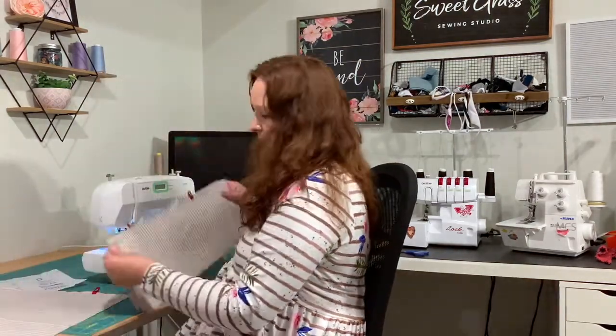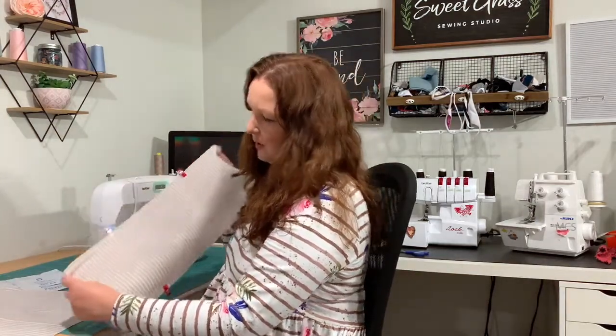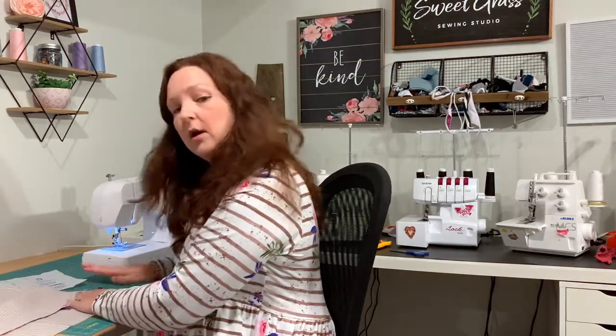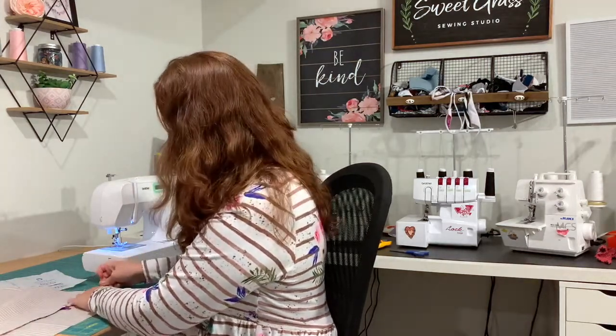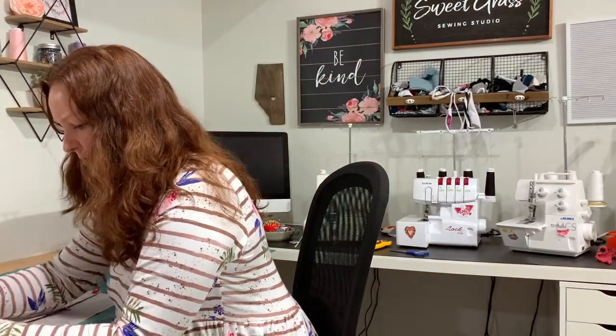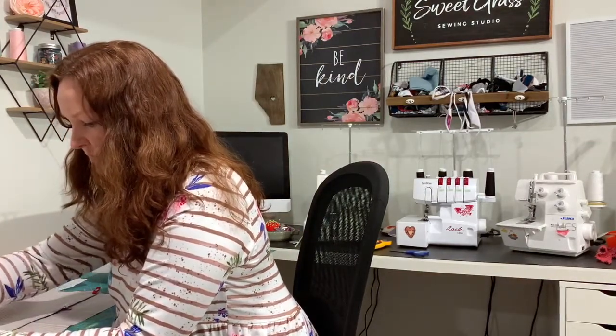So we're going to take our pocket piece that we've stitched, line it up on our lining piece, and using clips or pins, you can just clip it in place.